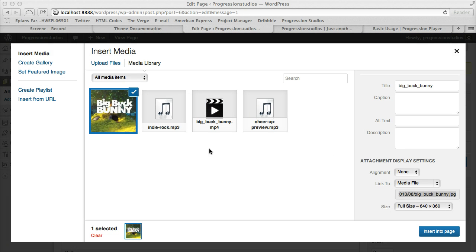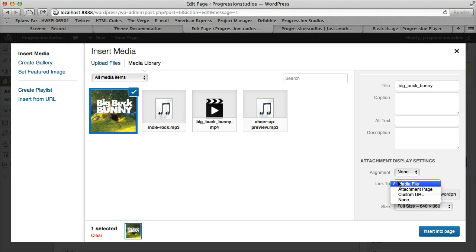And then once you've uploaded your photo, you can actually go under these attachment post settings. And you're going to want to select media file and then the full size or original size. And then it gives you the URL right here. So once we've selected those options, they're probably going to be that by default. But if not, you can just select media file, full size. And don't click insert to page, just go ahead and close this out once you've copied that link there.